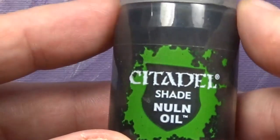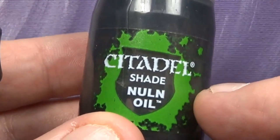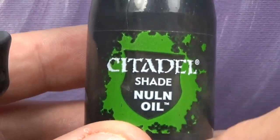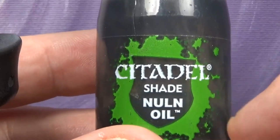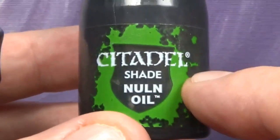All right, here we go. This is the old Nuln Oil. This is the old formula. The new formula, I'm not a big fan. It's kind of, like I said, watered down. It's grayish. It's almost tacky. It's weird. But I really like this.